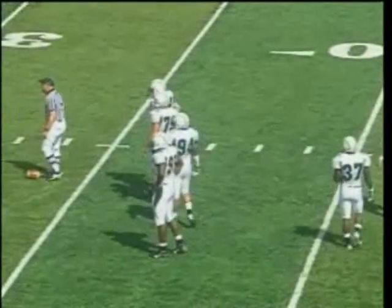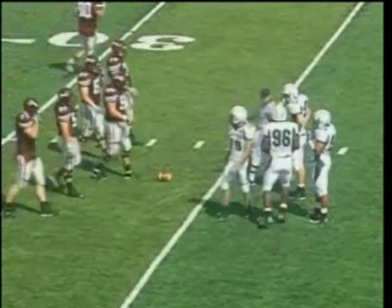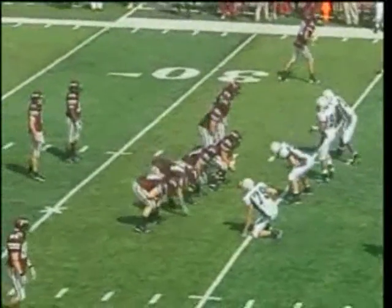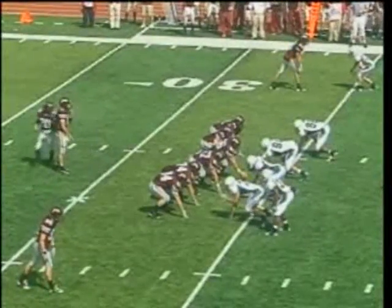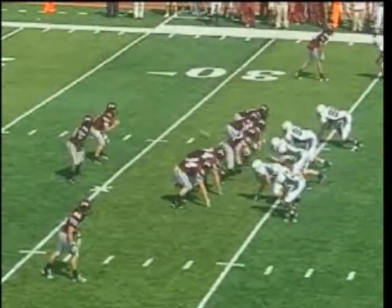They had said Charles Babb, who's listed as Greg Sullivan's backup, was the better running quarterback of the two. And Sullivan was the better thrower. He's done a nice job, though, so far. Second and 8 from the 34-yard line. 6-3 Colgate, 2:34 left first quarter. Dartmouth opening on the road today at Colgate in Hamilton, New York, on a beautiful sunny day.